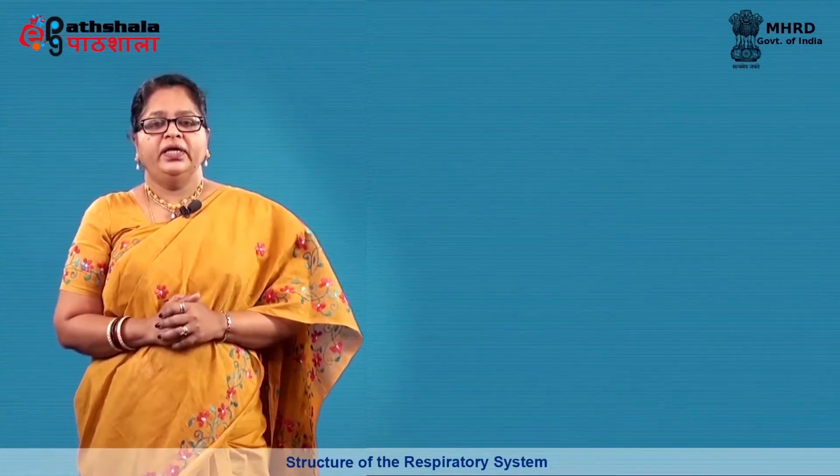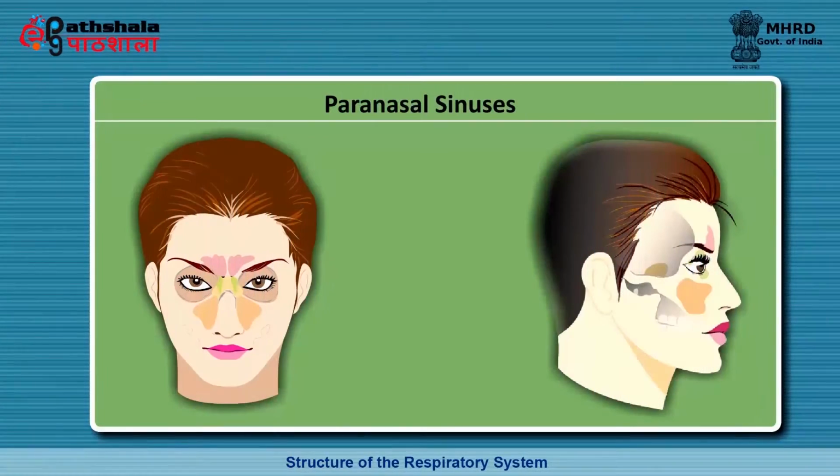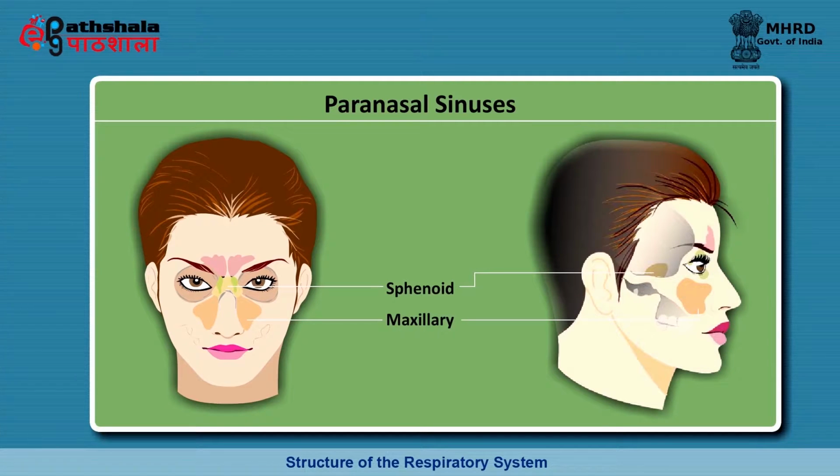The next region of our interest is constituted by the paranasal sinuses. There are 4 paranasal sinuses present around the nasal passages, as you can see in the illustration. The first one is the maxillary sinus, and these are the largest of the paranasal sinuses. These are found under the eyes in the maxillary bones. The next are the sphenoid sinuses, and these are found in the sphenoid bone. The ethmoidal sinuses are found between the nose and the eyes, and the frontal sinuses are placed superior to the eyes in the hard part of the forehead.